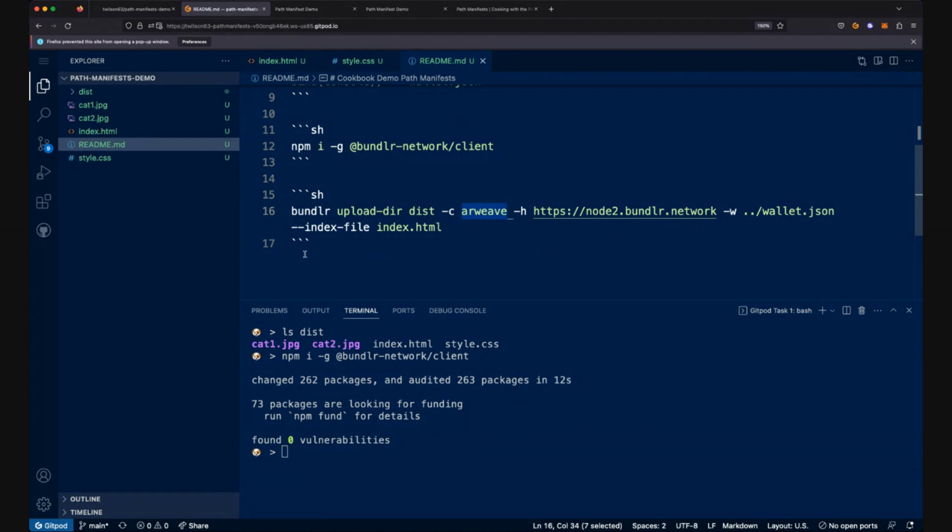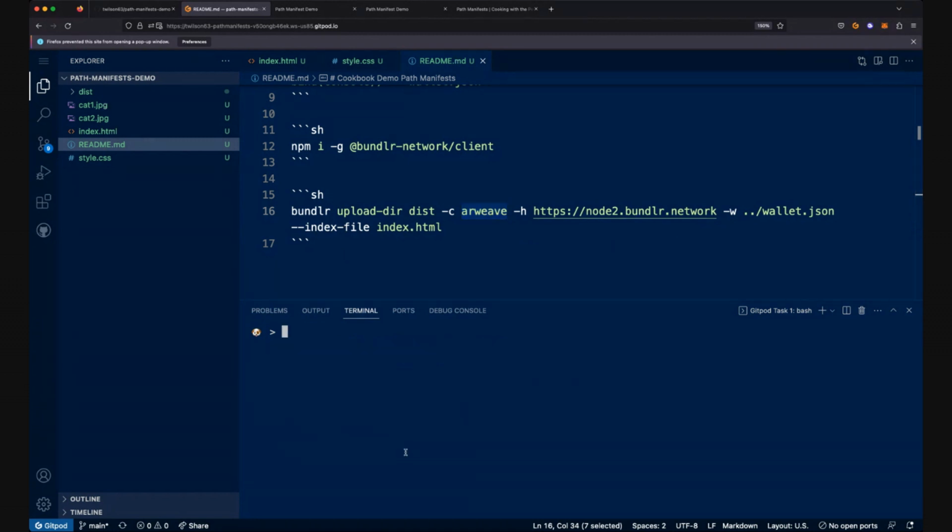And this is important. We're going to specify an index file. So with this command, it's going to look at our directory and it's going to upload each item in the directory, get the IDs for those items, and then it's going to build a path manifest and then upload that. So let's take a look at how that works.